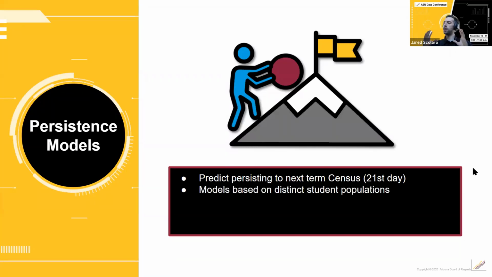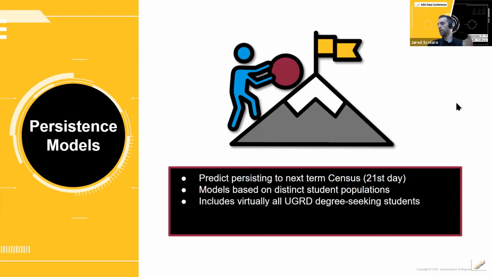We break our student populations into distinct segments because many of the predictors are only relevant for certain student populations, or maybe have a different impact in different subpopulations. So for example, online and immersion students, or you might have international students and continuing students, transfer students, first year students. We break these segments up and use a similar approach, but different predictors for each of these segments. Many of them overlap.